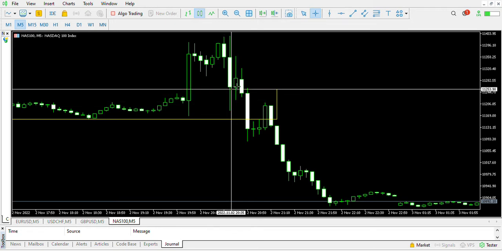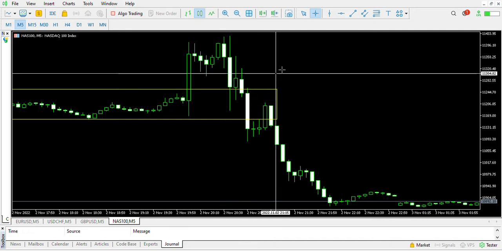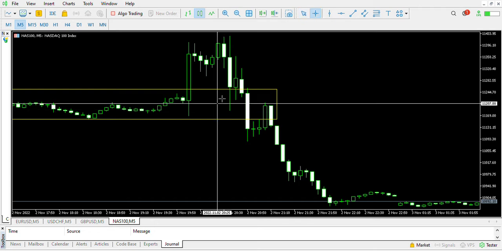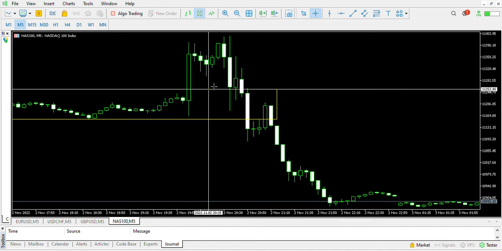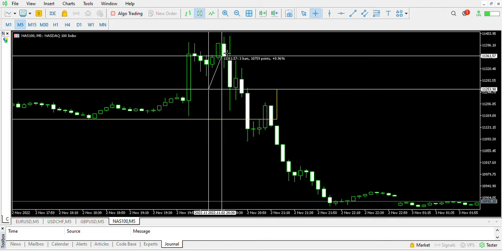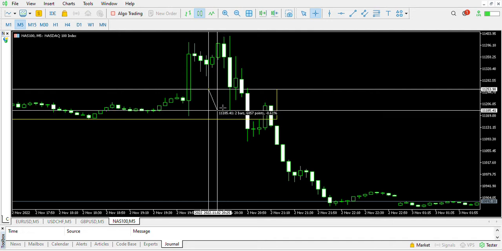As you can see, we do get a reaction. Price comes into the zone. There's two ways of finding an entry: you could do a market order or you could do a pending order. If you do a pending order, your entry is here at the first touch of the zone, and you would have got a 107 point move there, with a fair bit of drawdown. Call that 69 points drawdown.